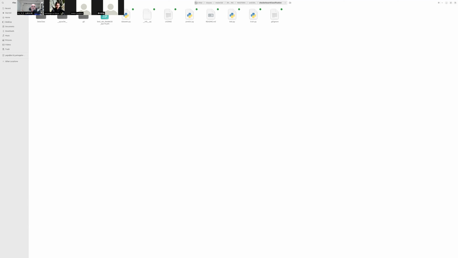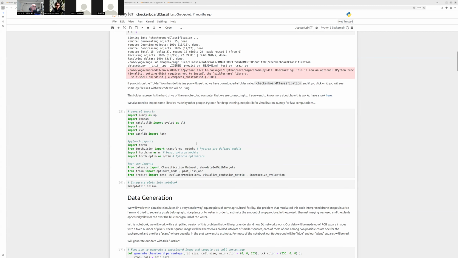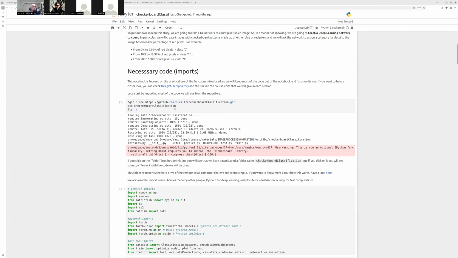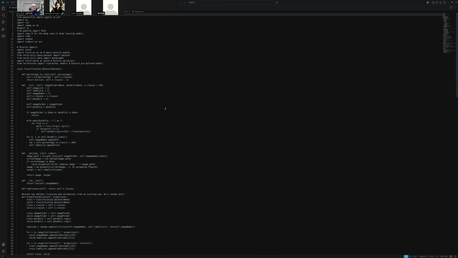When I run the code, I do some downloading here, git clone. I actually download from a Git repository, and then I end up with a subfolder that contains all of these files, and one of them is this dataset file.